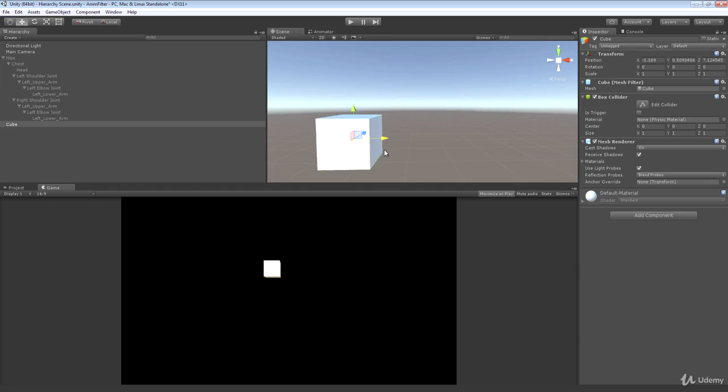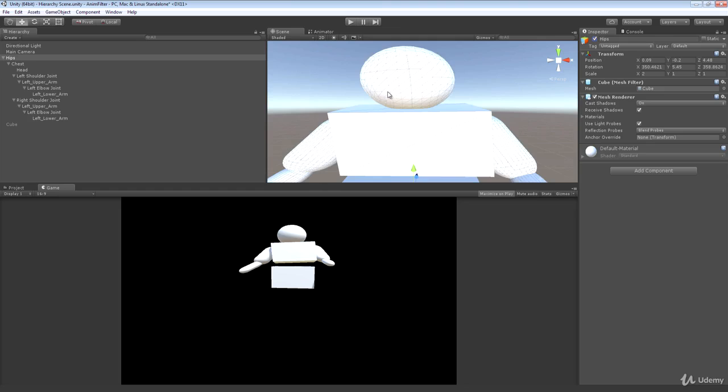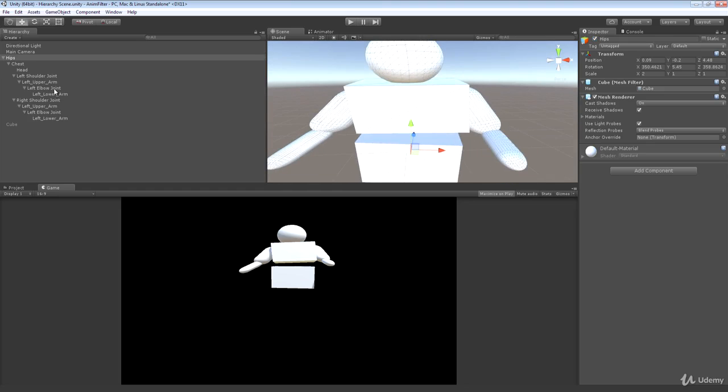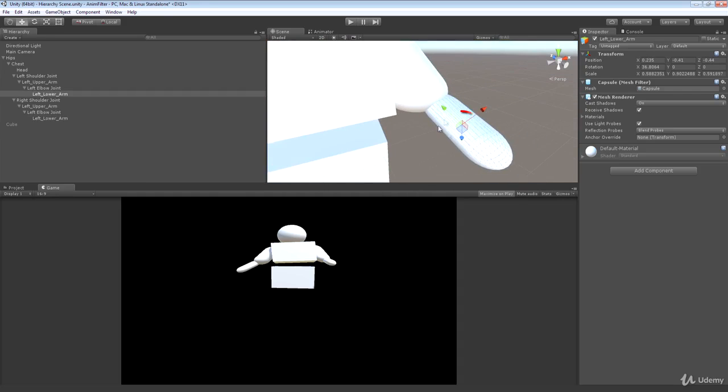If we were to imagine this as a skeletal hierarchy then, we could say that the cube had a single bone at its center point, its transform. If I enable my primitive half character again, we can see the hierarchy is made up of multiple bones, but each body part is a separate mesh, each attached to only one immediate parent bone. The vertices of the lower left arm capsule, for example, are described as offsets from the lower left arm transform, a single bone.